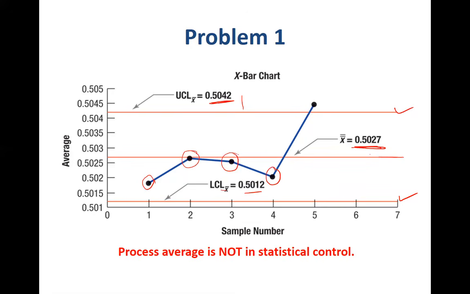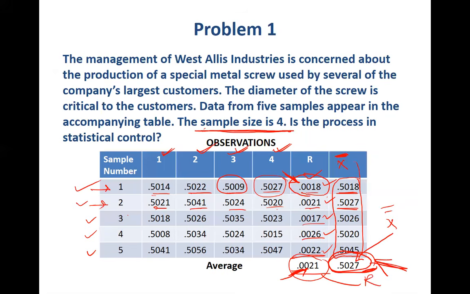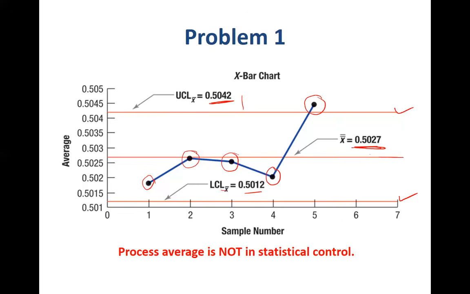So these numbers that I am circling here are coming from the table. We have found these values up front. So for example, this 0.5018 is the average for the first sample, and 0.5027 is the average for the second sample. This is the 0.5018 that you saw in the table, and this is the 0.5027 that you also saw in the table, and so on and so forth. You can find third, fourth, and fifth.